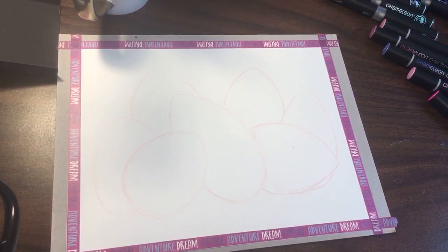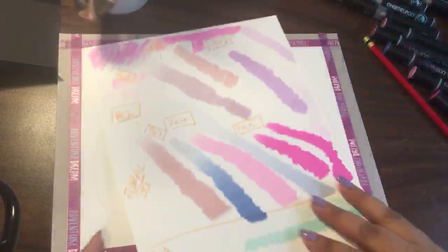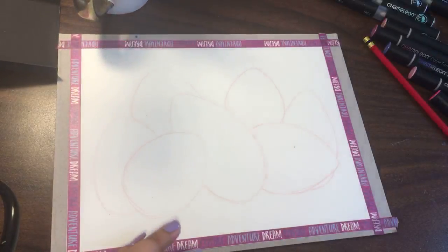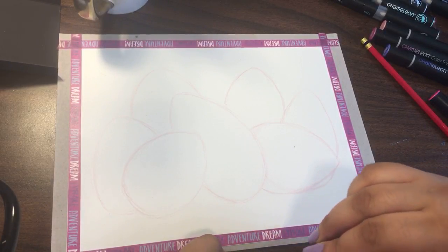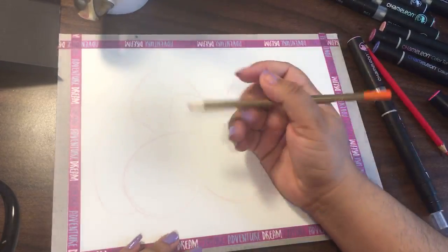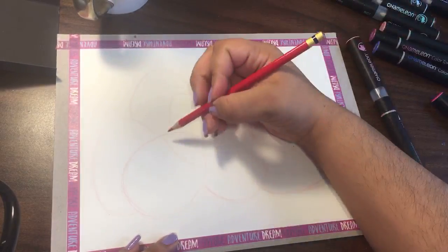So let's go ahead and I'm going to try to fill in one of these. Let's use this PK4. I like that color. PK4, where are you? So I'm going to let that sit. And as that's sitting, I'm going to go ahead and I guess draw some designs. Wrong pencil.